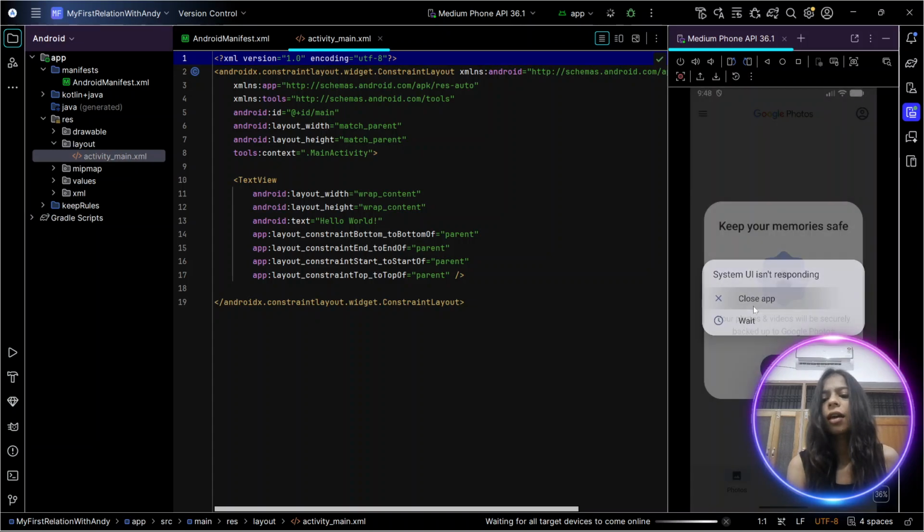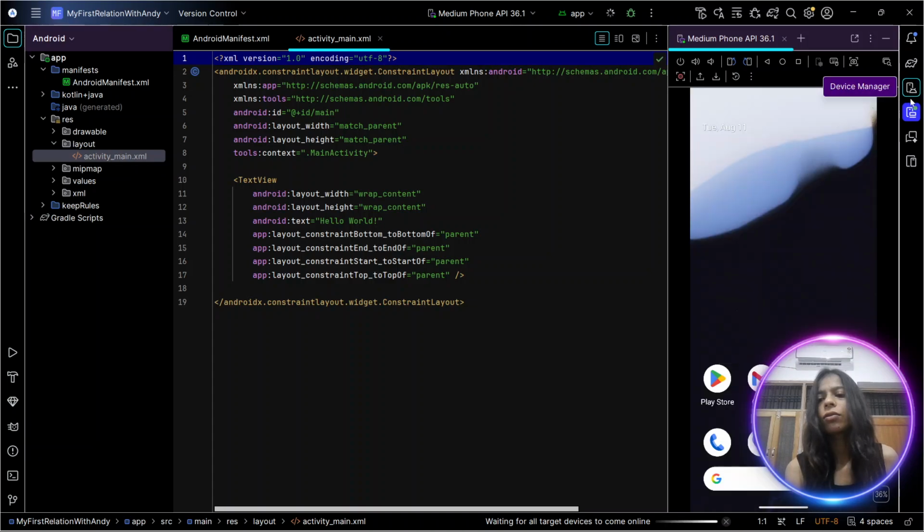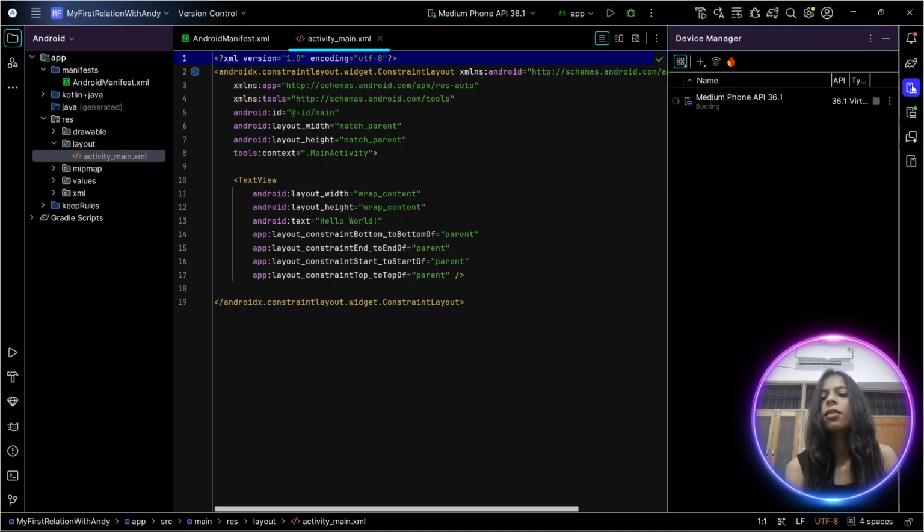Close the app. Keep your memory safe. Okay, so this device is running already. Maybe I clicked on the run app, that's why. So let's just see the device manager, as Medium Phone API is already running.